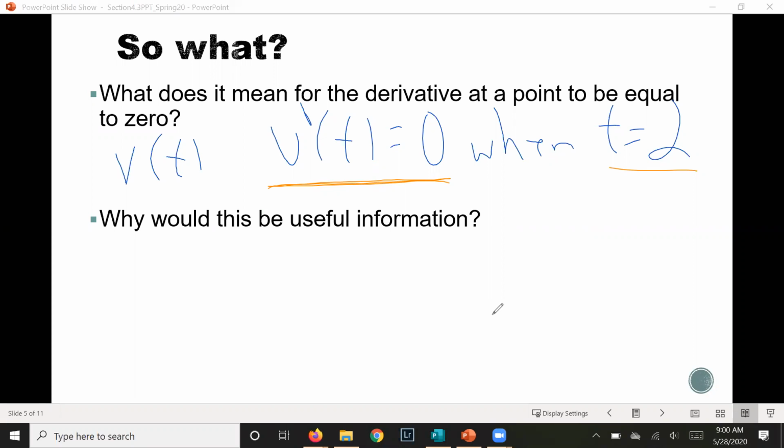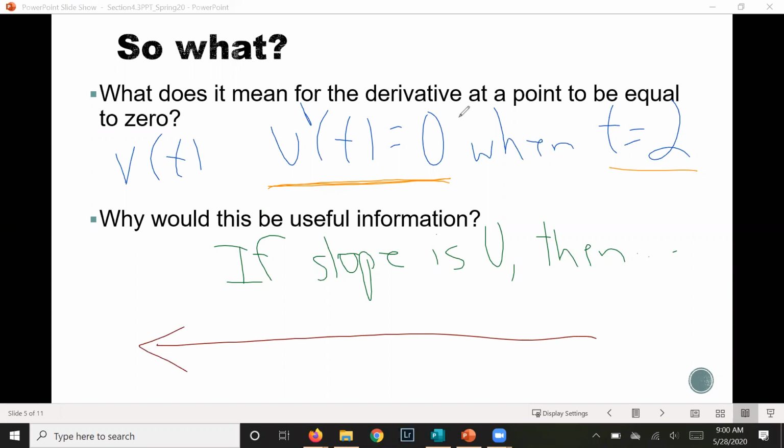And if the slope of a line is 0, what does the line look like? Well, let's think about this. Slope is 0, which means that it rises nothing regardless of how much it runs, which means that we're looking at a horizontal line, right? Okay, so that means the tangent line at a critical point where the derivative equals 0 would be a horizontal line. And why might that be useful information?